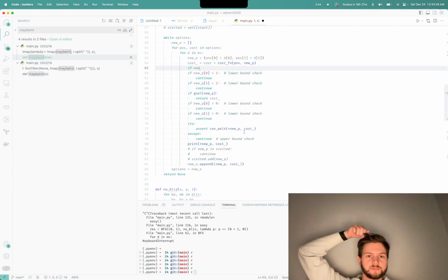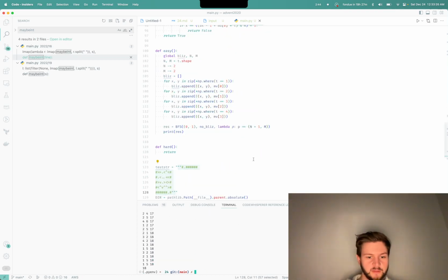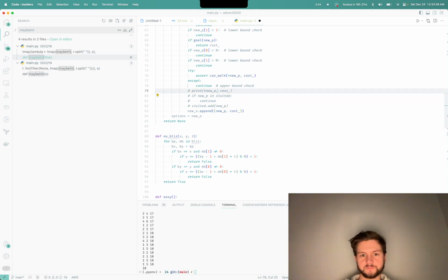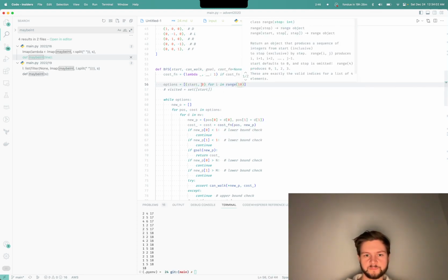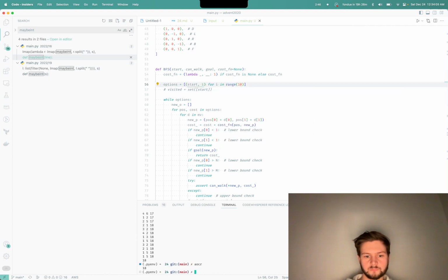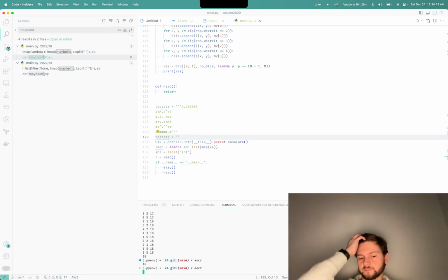We go back to what worked. 18. We remove the print. And we give this thing a whole bunch of starting arrangements. We can wait from 0 to 10. Still 18, of course. A string equals empty string.